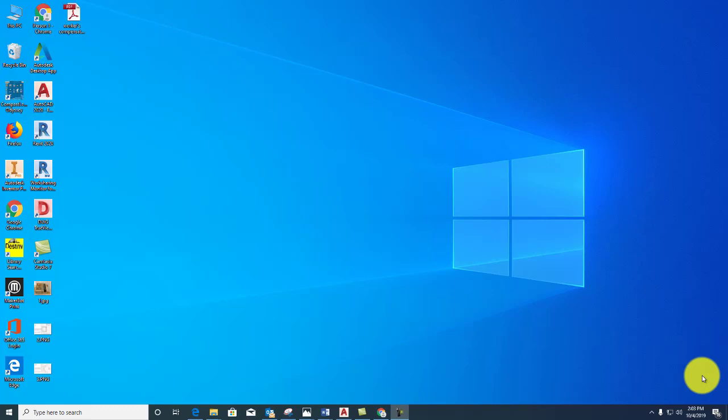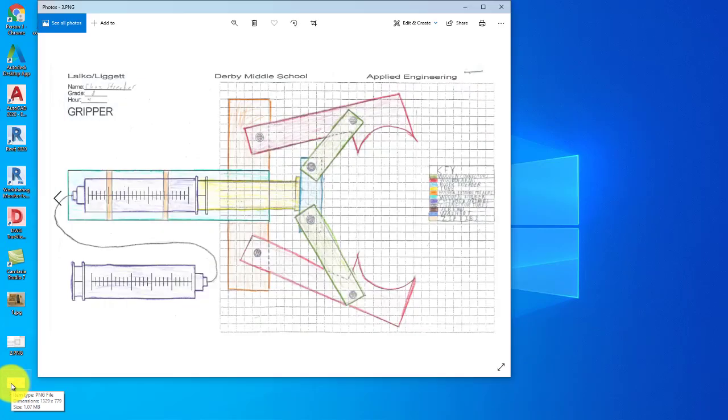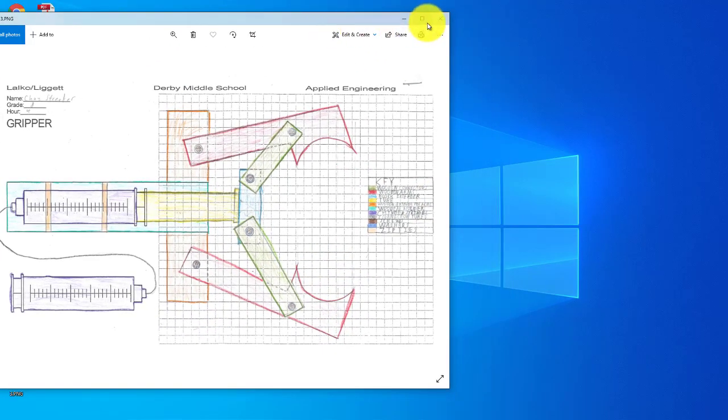So you're ready to make your laser cut parts for your gripper. What you're going to have is your full-size gripper drawing, which might look like this. And what we want to do is start drawing some of these parts. I'm going to show you how to draw some of these parts.